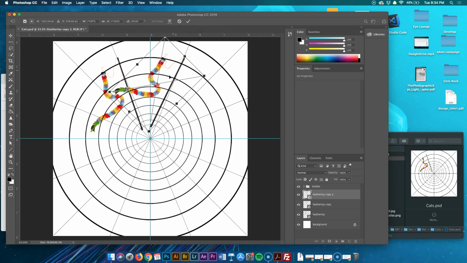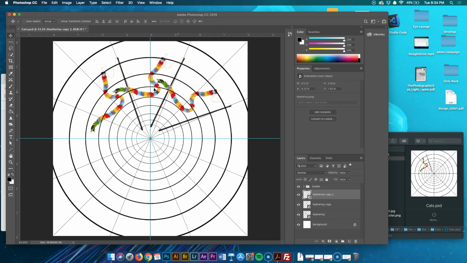Command J, Command T, take this anchor point out, 45, 45, 90.